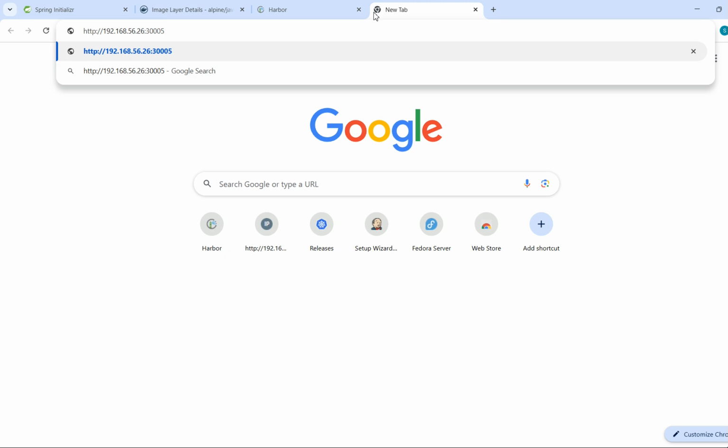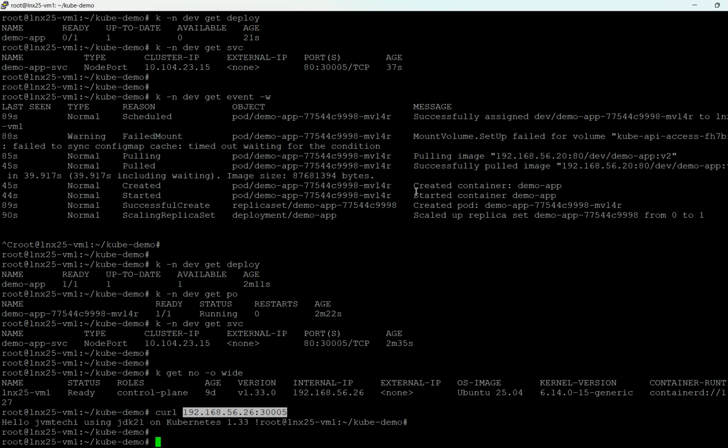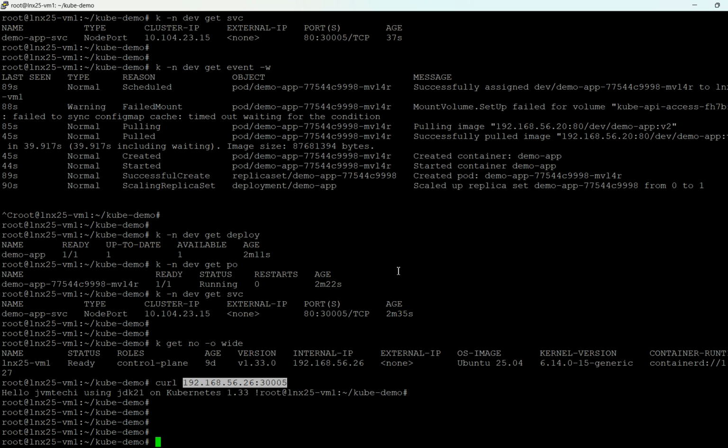My Kubernetes cluster is running on .26, that's why I put .26. Yeah, now we can see the message, hello JVM Techie using JDK21 on Kubernetes 1.23, the message which we put in our application. The same message is showing here.